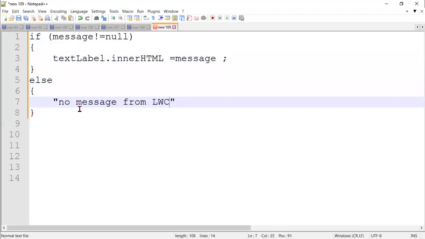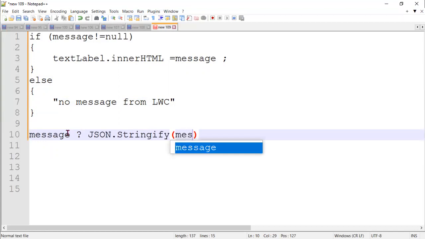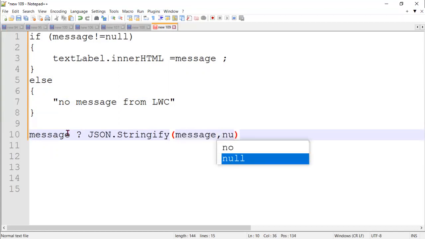Now, instead of writing in so many lines, I can simply specify here message, question mark. That means if condition. If it is true, then JSON.stringify, place the message, comma, null, and then I'll add one tab here.